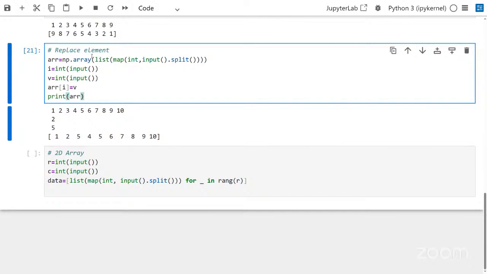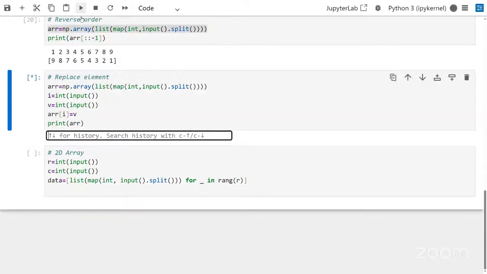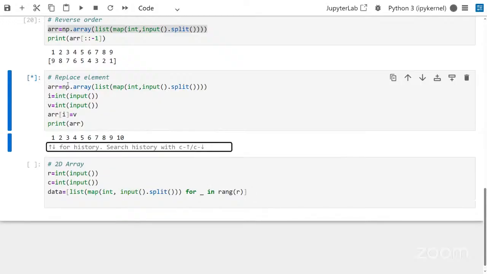See this example once again. First I have to write this array, and for the array I can use the values 1 space 2 space 3 space 4 space 5 space 6 space 7 space 8 space 9 and space 10. These are the values for this array, so the array is generated. Now it is again asking to enter the value, which is the second input.